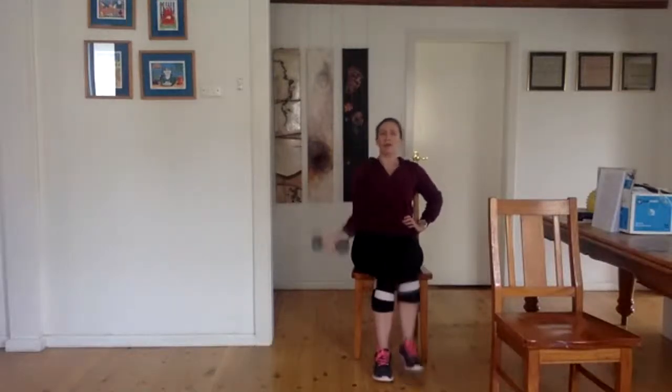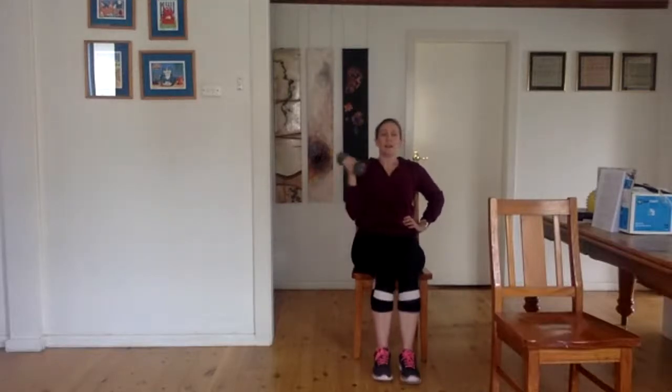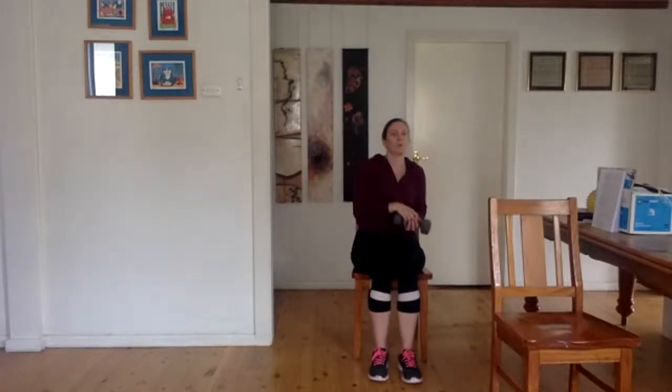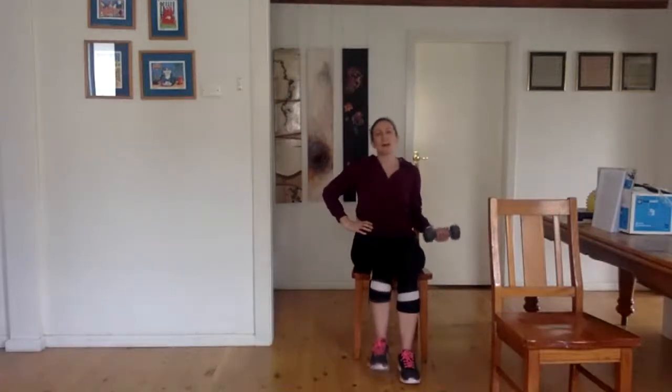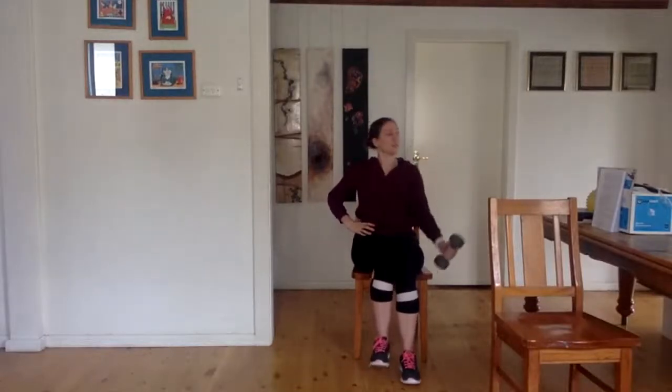Two more, one, and two. Good job, swap it over for me. So keep that march if you can. Elbows locked to side. And bicep curl, shoulder press.